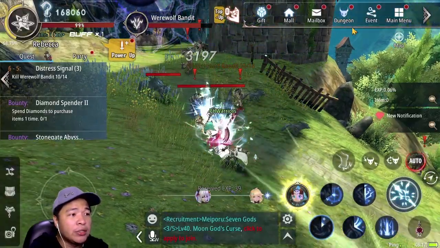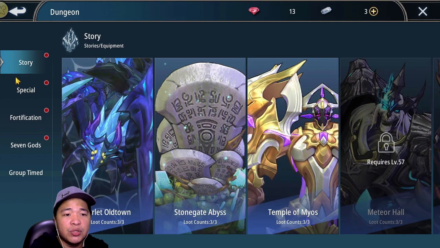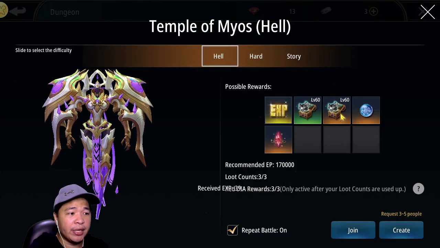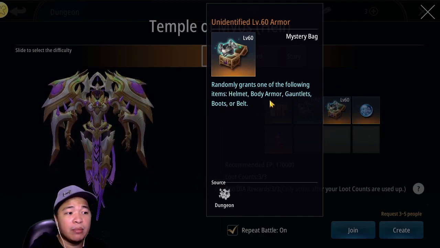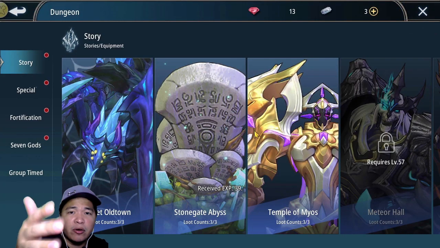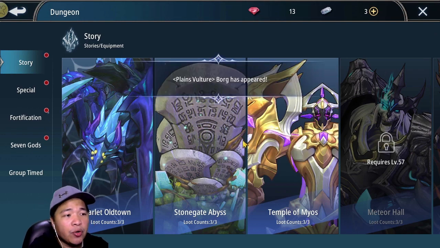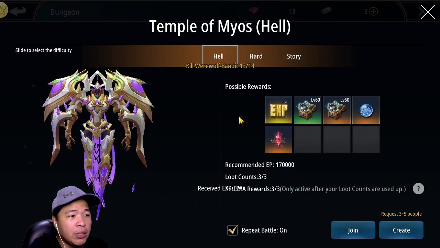So let's go to dungeons and then story dungeons. Usually you can get it from there. So let's go here and then it's right here. Randomly grants one of the following items: helmet, body armor, gauntlets, boots, or belt. So that's the first thing. But later on, watch this video up until the end. I'm gonna show you a much easier way later on, most especially for your accessories. It's a lot easier than you think, okay? So this is the first one.